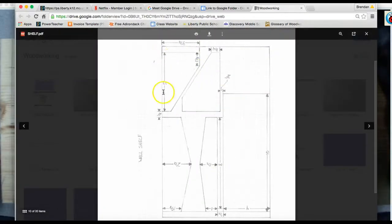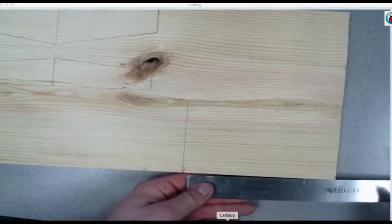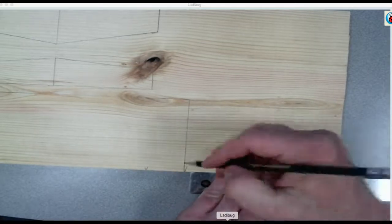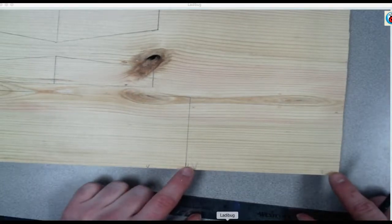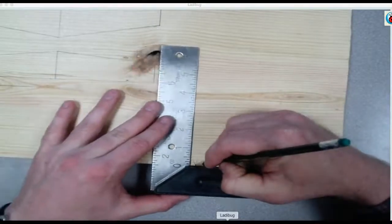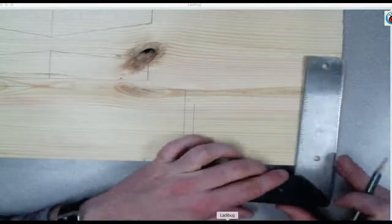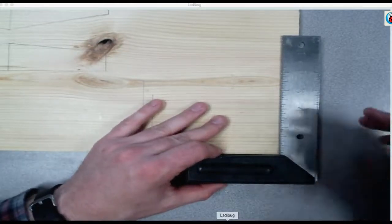Okay, so we just got two ends left — five wide, three and one fourth. We'll just go ahead and do those two. Hold your ruler down in the space you have left, hold it as steady as you can. Make a mark at zero and five — make sure you've got enough room on each side of those for a saw to fit through. Take your square, slide over to this one. Take a line going up and stopping at three and one fourth. You're going to have to flip your square — you never want the butt of your square hanging off an edge.